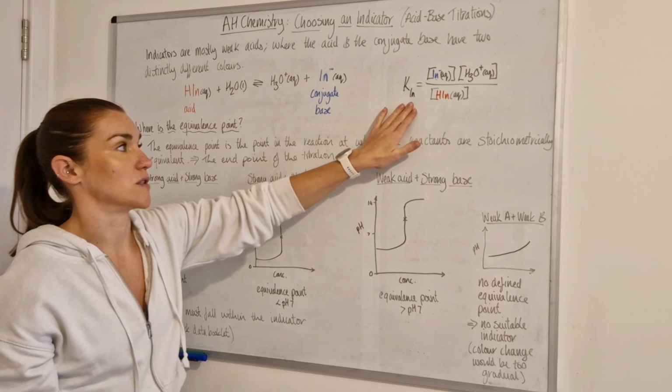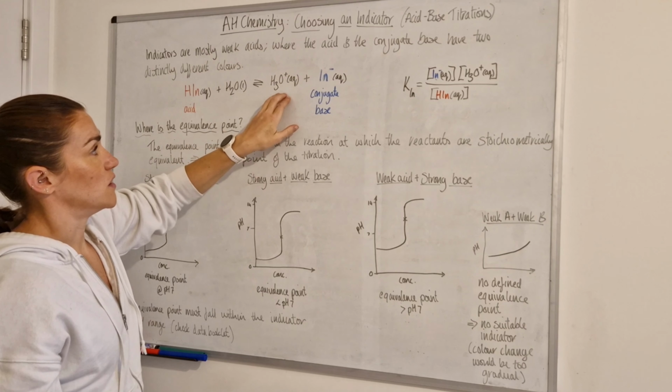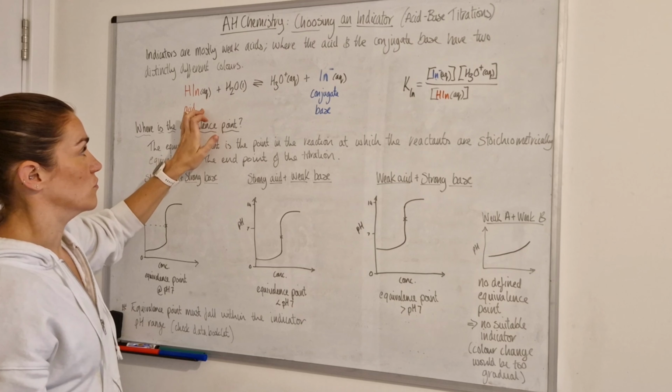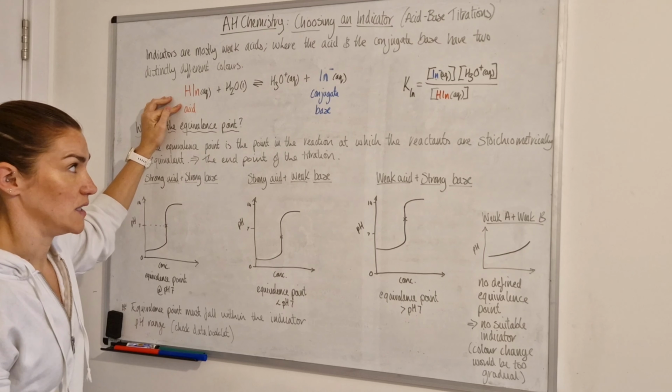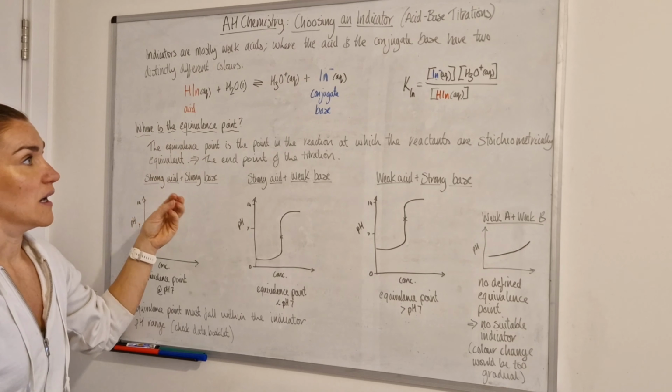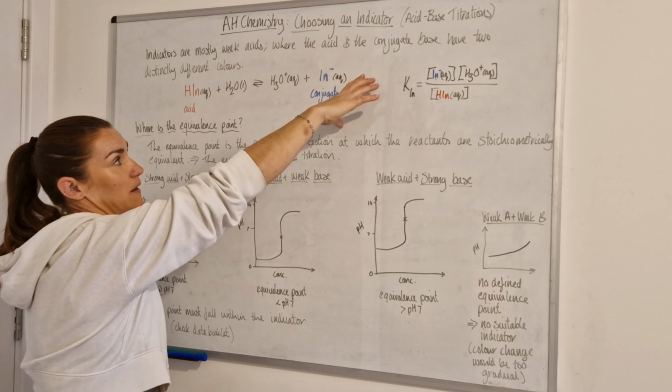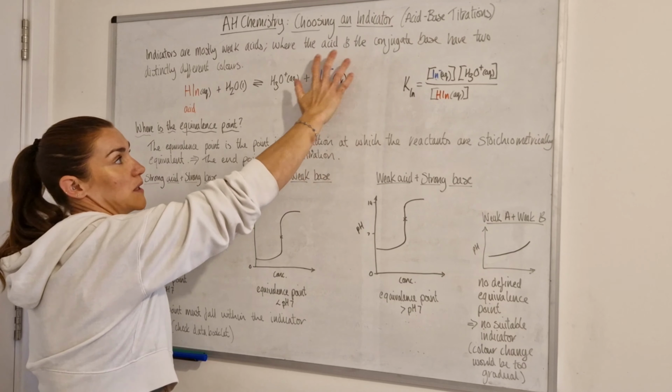So if we have a solution and we are adding more hydrogen ions, so adding an acid, that means that there's going to be extra hydronium ions in the solution, which means the equilibrium is going to shift left, and then it will appear more red in colour if our acid molecule is red. If we're adding an alkali to the solution, we're adding hydroxide ions. Those hydroxide ions are going to remove the hydronium ions, which then means the equilibrium is going to shift to the right, and therefore it will make more of the conjugate base blue ion, so this solution would appear blue.